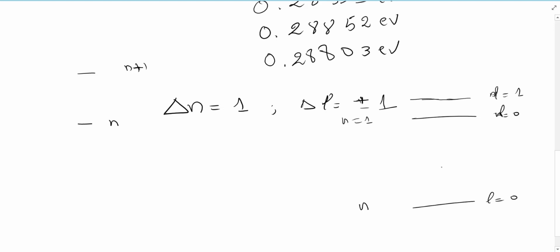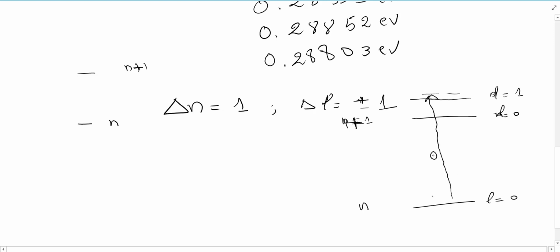Now, here is the deal. If I want to go from 0, the only place I can end up is this one. So this is the first energy level that satisfies the selection rules: the change in n is 1, we went from n to n plus 1, and we also increased L by 1. So that's one possibility, one of the spectral lines that we have.